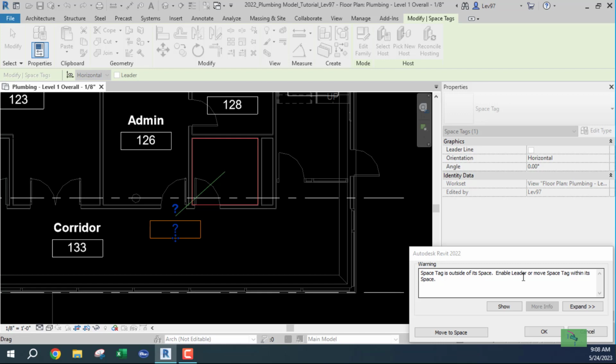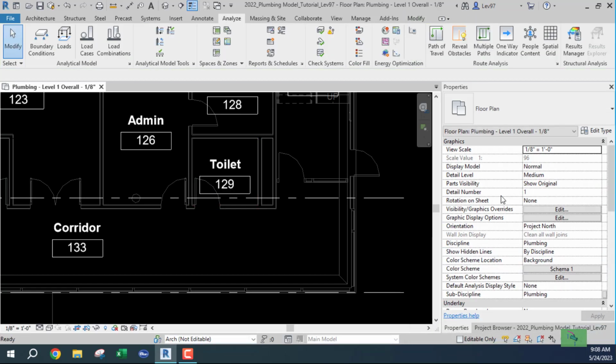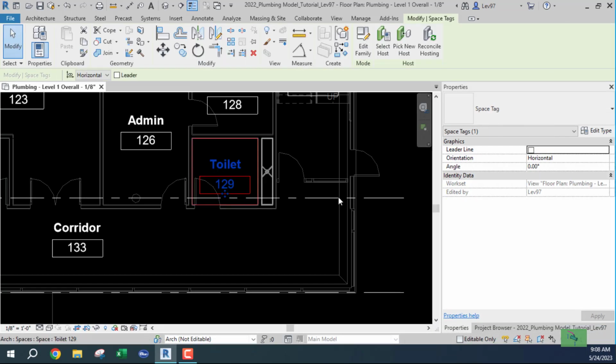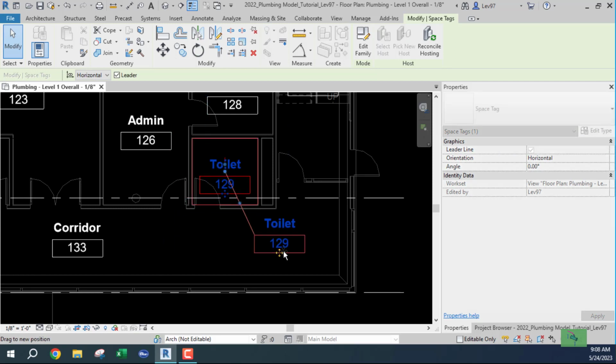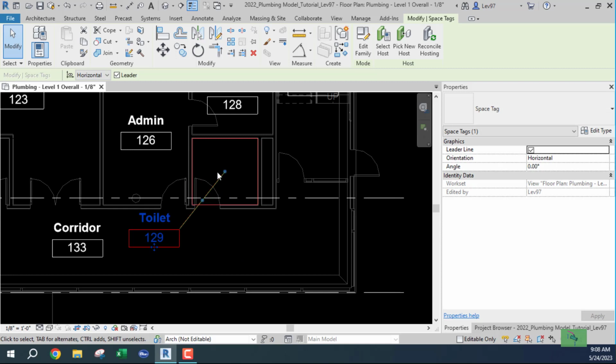It says enable leader. Enable leader. So I'm going to cancel this and choose a leader line in here. Okay. Choose a leader line, which allows me to go outside of the space. So that will allow me to go outside the space.